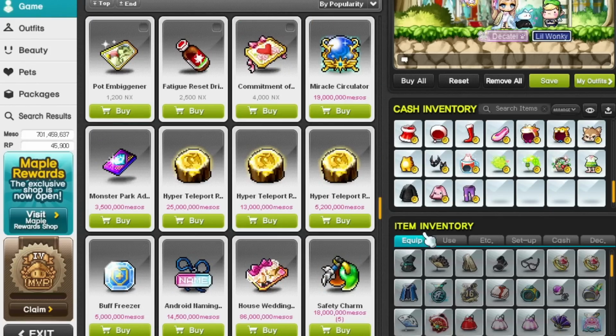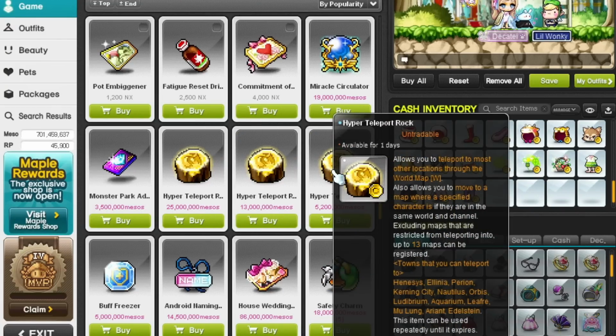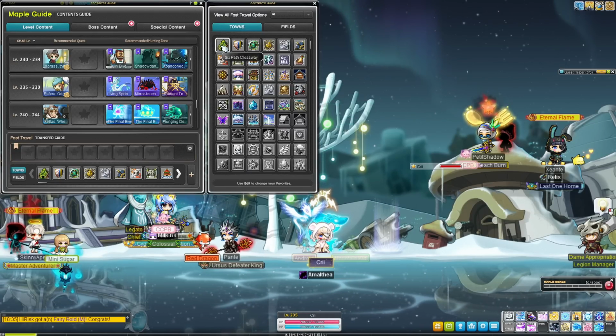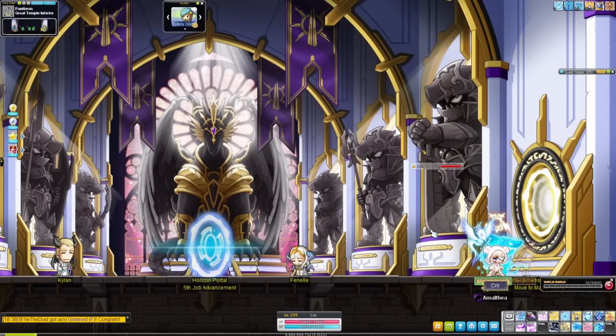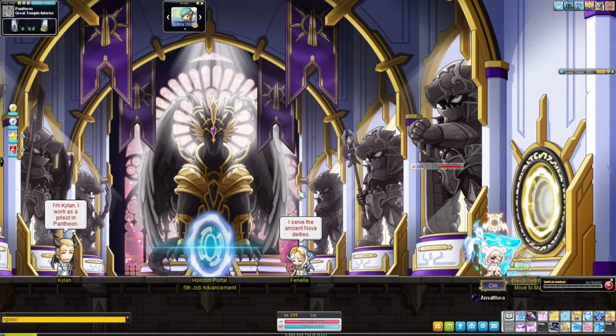If you can't quite yet afford to buy a Hyper Teleport Rock, they're like 5 mil in the cash shop, and if you get one for a week, it's like 25 mil or so. Or if you just don't want to buy one, you can use the Maple Guide and go to Six Path Crossway. From here, you just go up a little bit and into the Pantheon portal. Then you turn around back to the right, you click the portal again, and you can go to just about any major town fairly quickly. You just click and you're there.